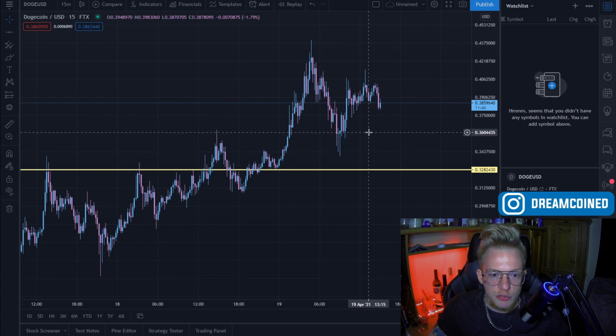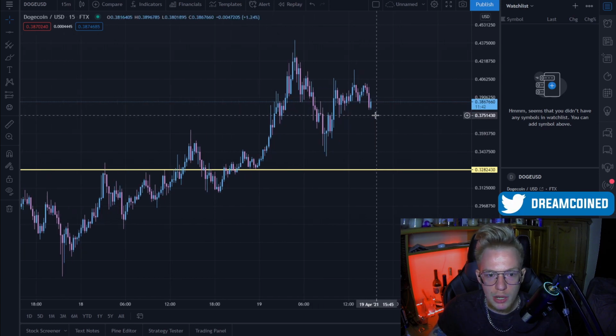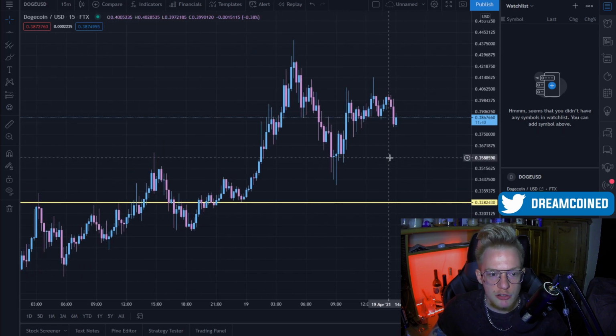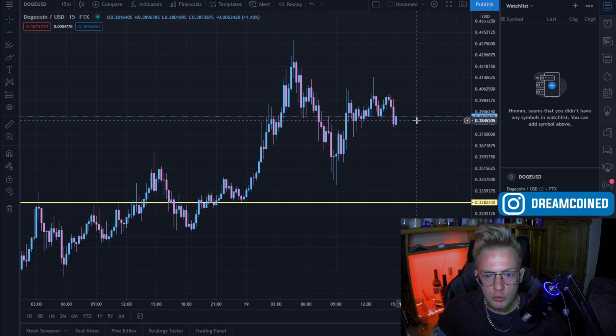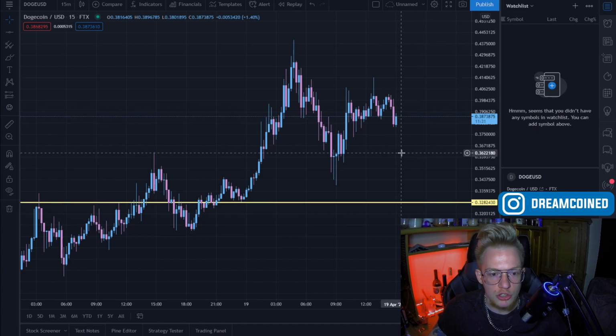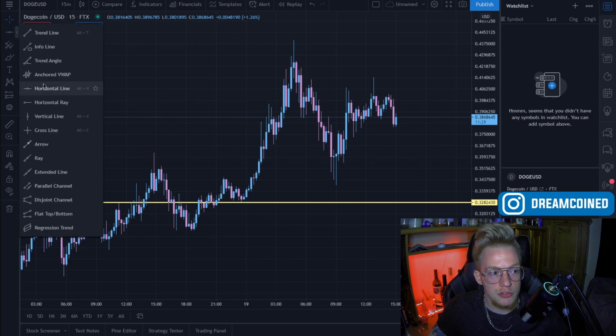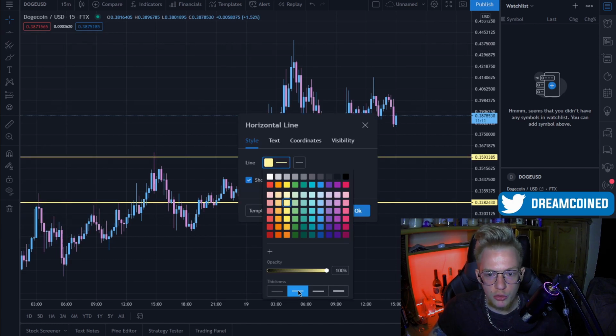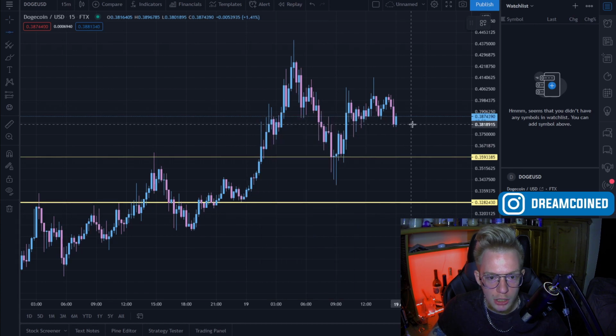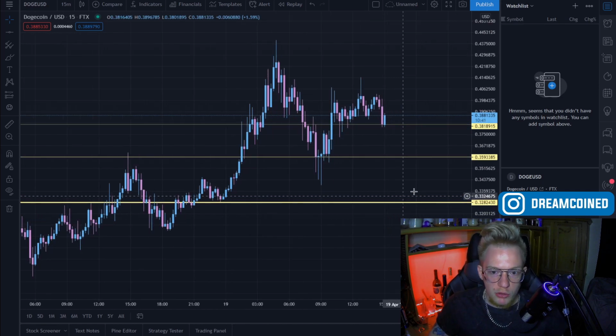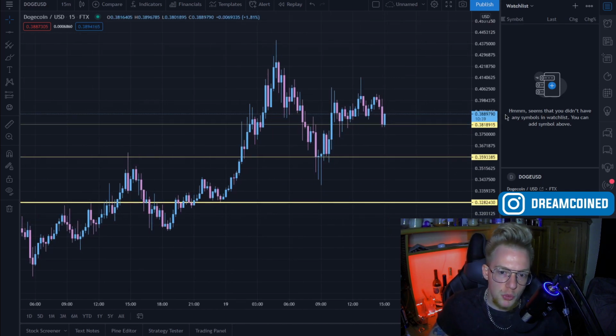Where I'll look next for a softer support is just up here where there's a lot more line points. As we zoom in here, this looks like it could be a softer support around this 0.35 range. And if we want a really soft support, we're looking around this 0.38 range. So we're going to add a couple more lines. Since it's softer support, we're going to make this a little thinner, and maybe trim down the opacity so it's a little more transparent. We're going to add a support around this 0.38 range. And now that's going to be our support line set up. Right now, this is where the price is resting, 0.388.